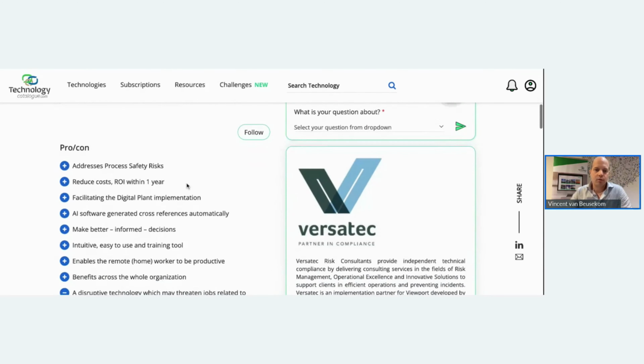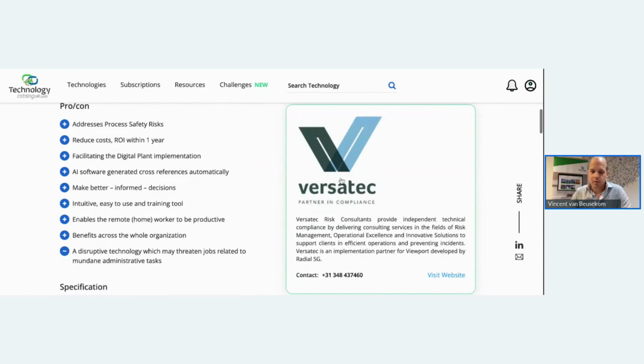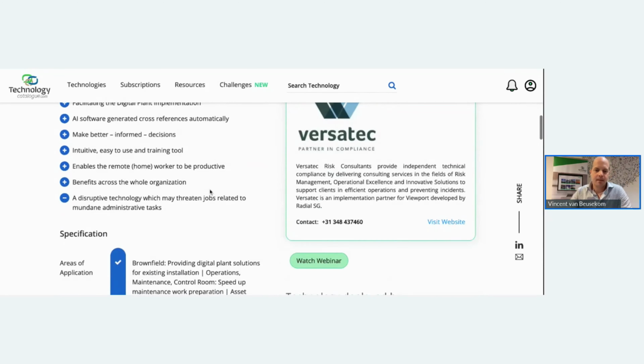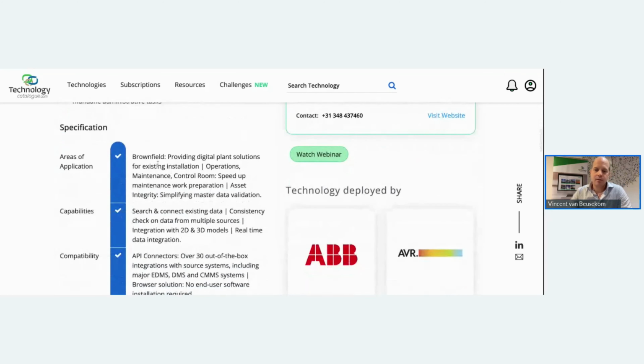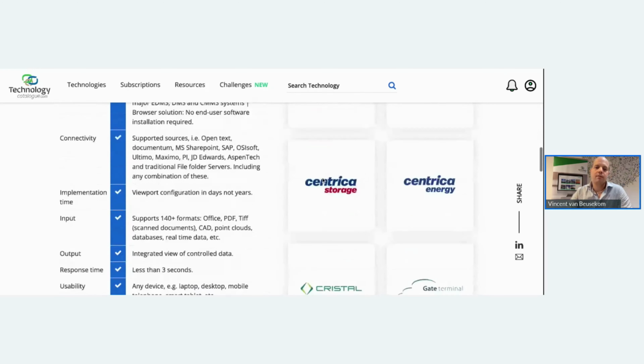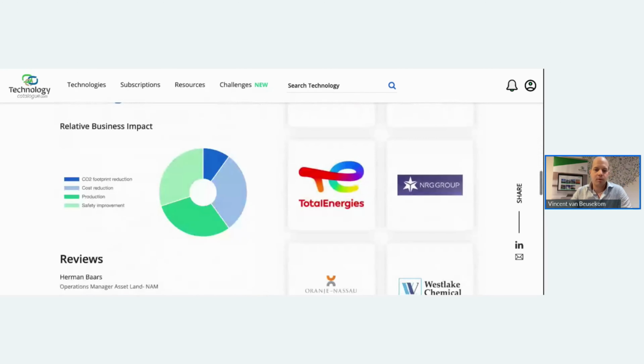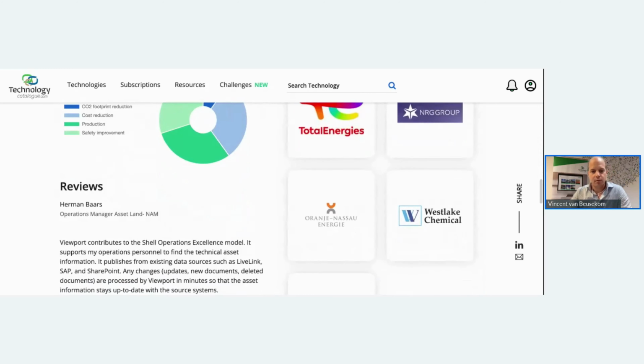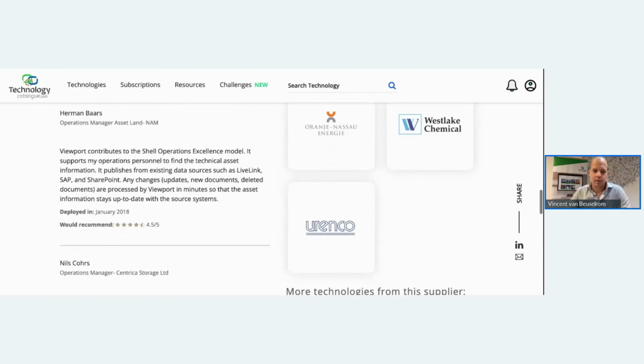Key pros and cons of the technology, the profile of your company, key specifications, and last but not least, a list of your deployment references, which can then be supported by reviews from users from these companies further down.